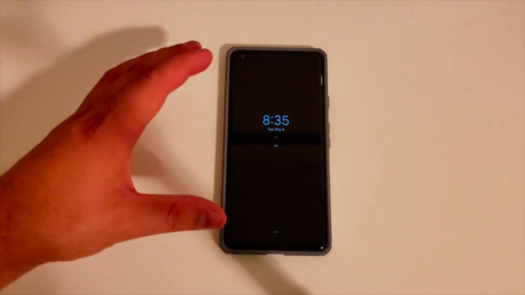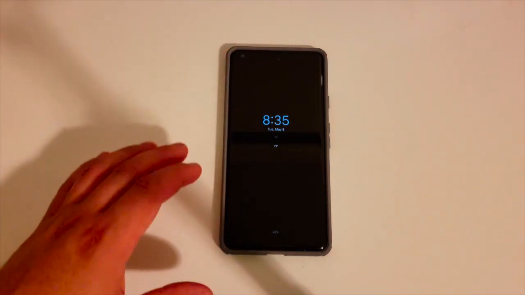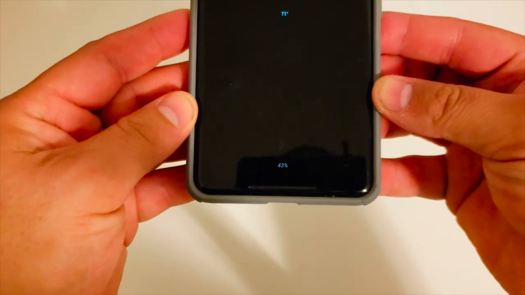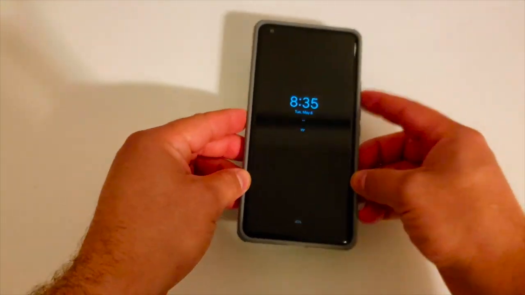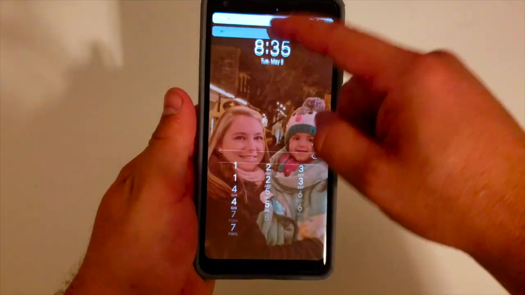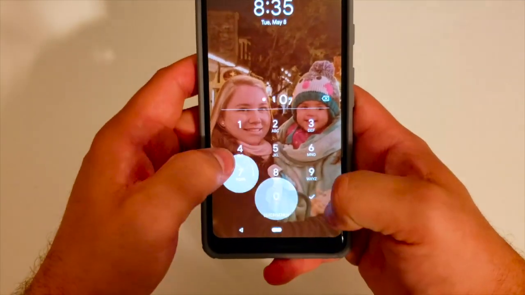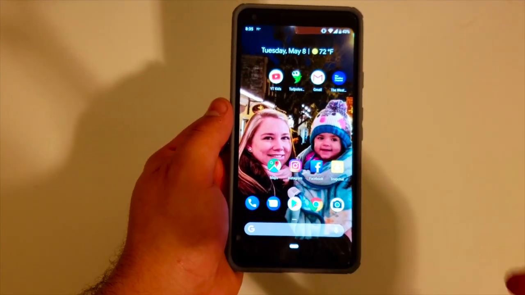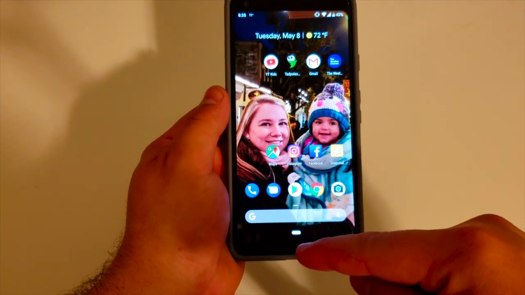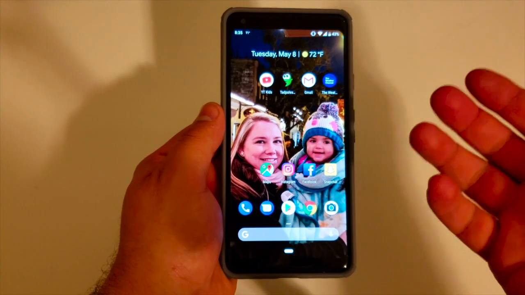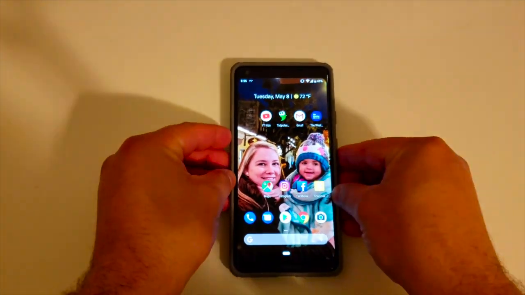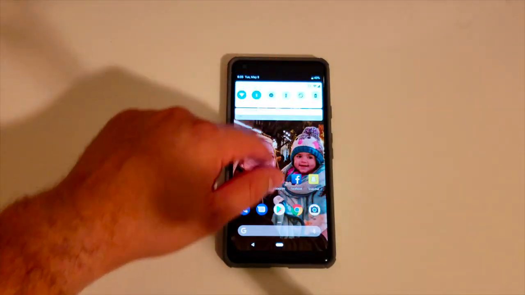As you can see right in the lock screen, they've changed it around a little bit. You now have a lightly glowing battery indicator at the bottom there. It tells you your percentage that's left. Aside from that, let's go ahead and just log on. Out of the box, you actually do not have this new gesture-based navigation. You have to enable that in settings. I'll walk you through that in this video, and let's start with that right now.